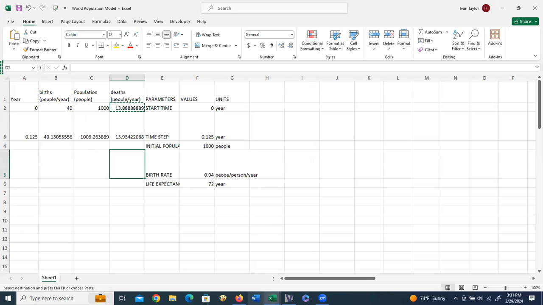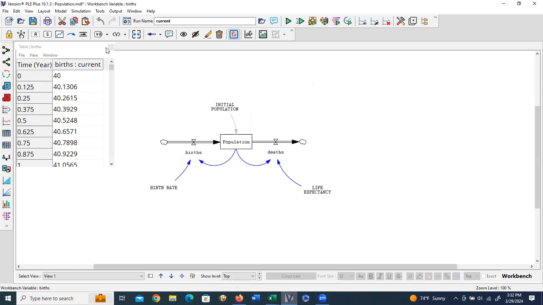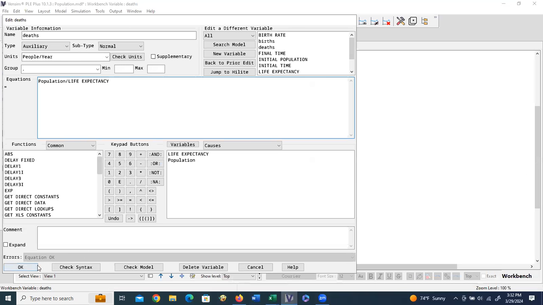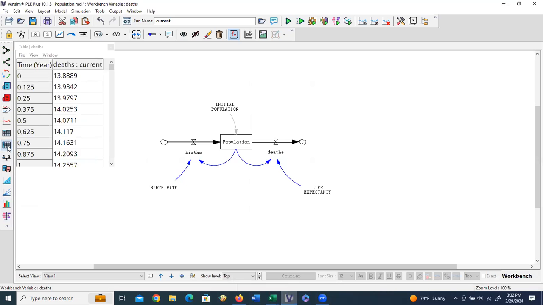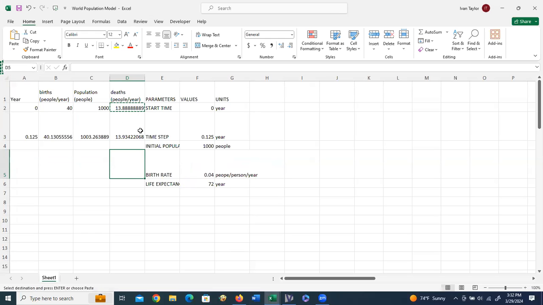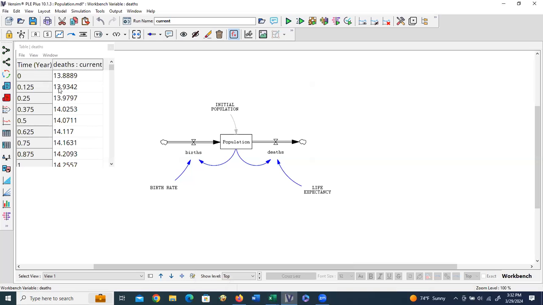And then if you look at the model again and you look at the deaths, you see that in time step 0 you have 13.888, and if you look at the model you have 13.888, and you have 13.934, and if you go back to that, so you have 13.9342.